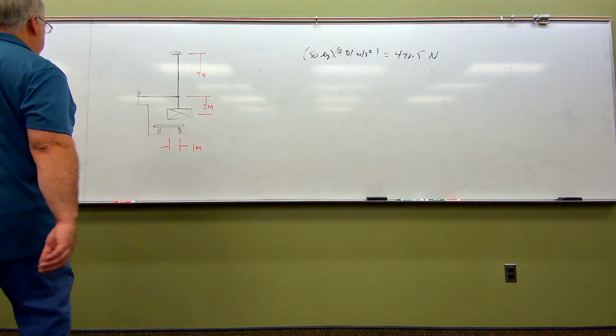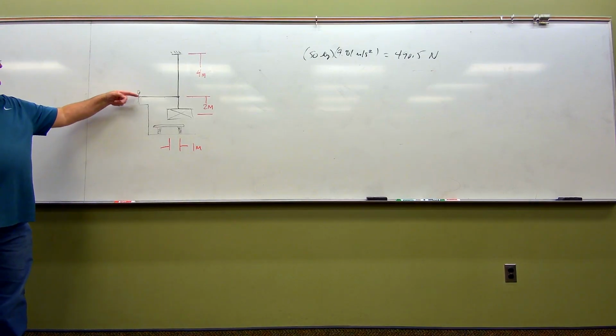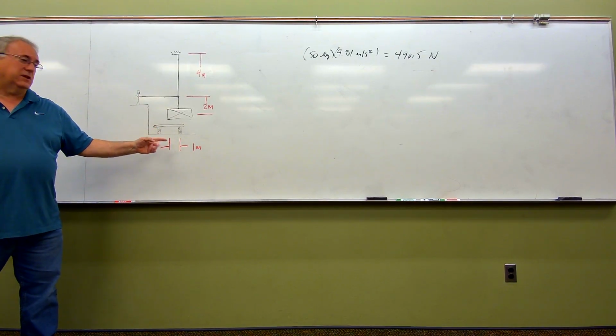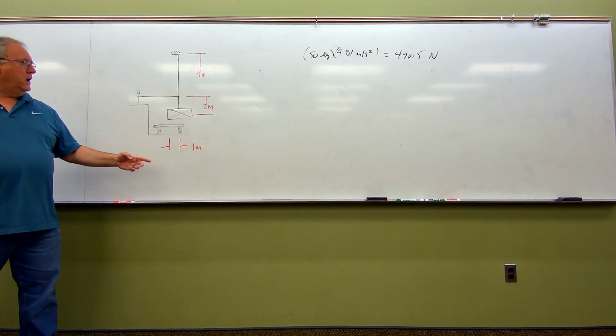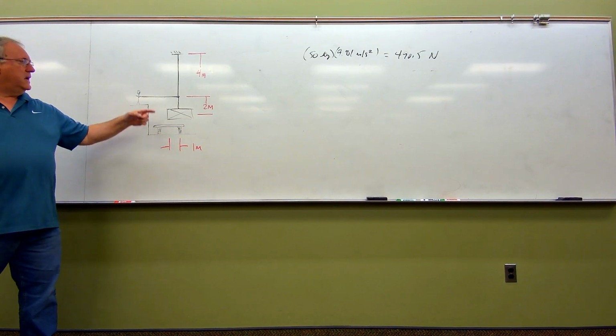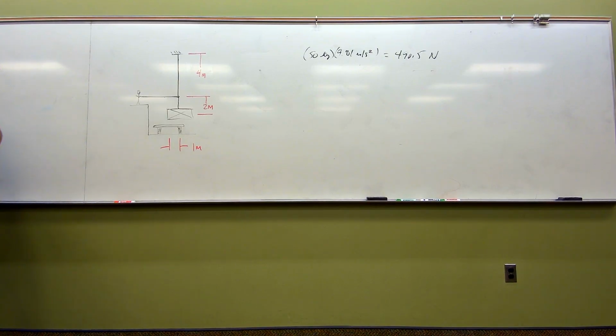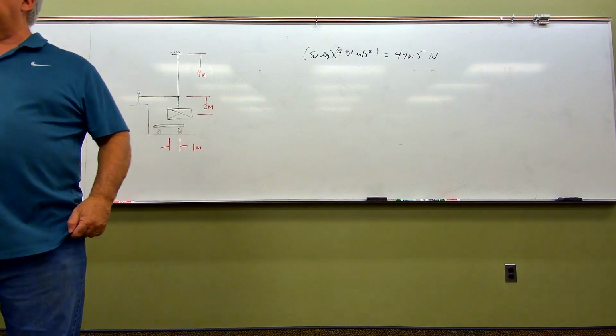So, and thank you for the question. The idea here is we've got a worker over here. The crate is offset, as you can see, from the center of the trailer down here. It's meant to represent a trailer, offset by about 1 meter here. The idea is we want to know how much force the worker pulls to move that crate over so it's centered directly above the trailer. That's the question.